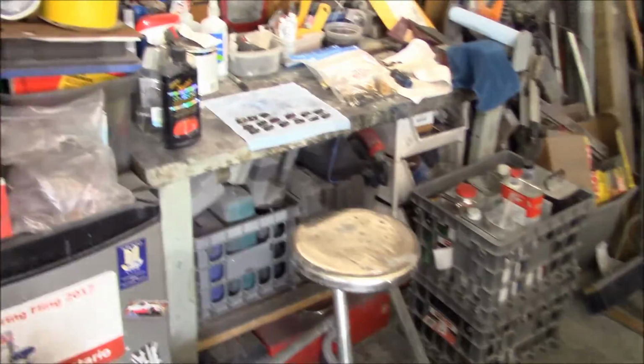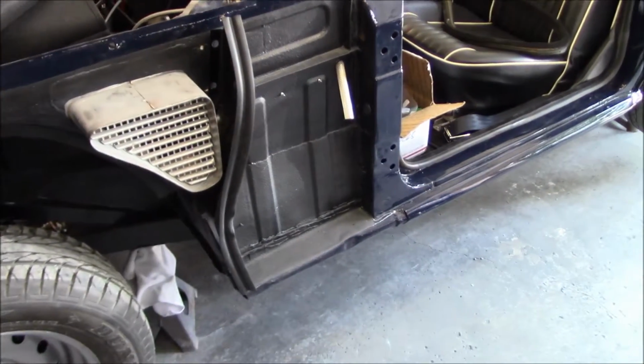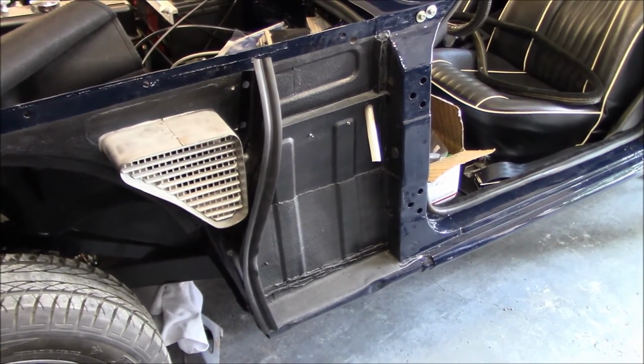We've got a big wide masking tape roll there. We're going to mask up the painted areas so we don't mark those up with the fenders when we're doing the trial fitting here. So I think we're just about ready to do that.